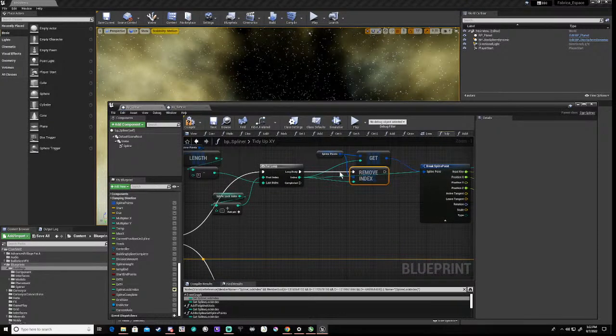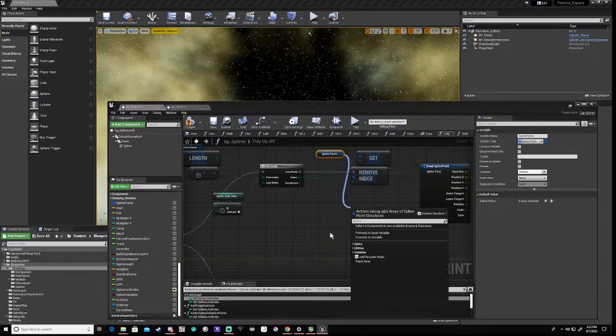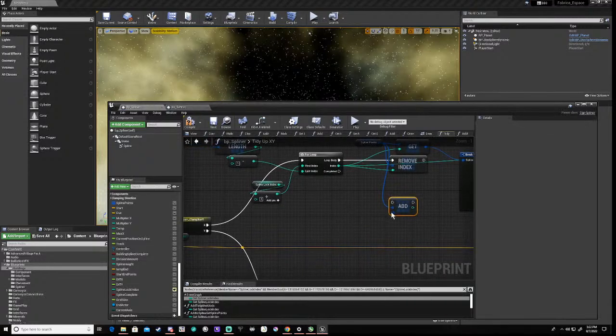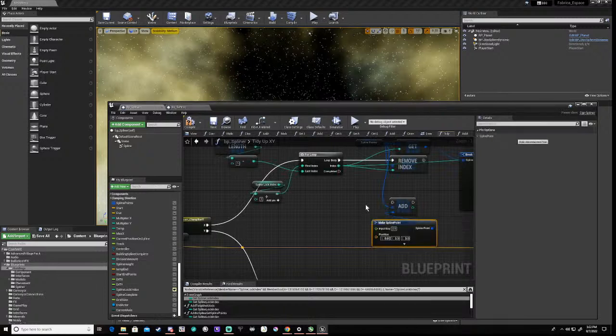Right, so we're going to remove an index, and then we're actually going to add to it as well. We're going to make this spline point.